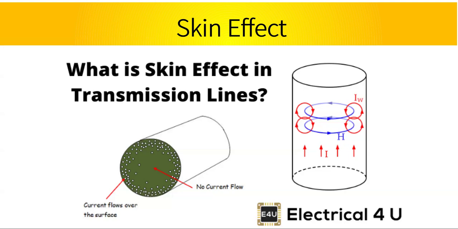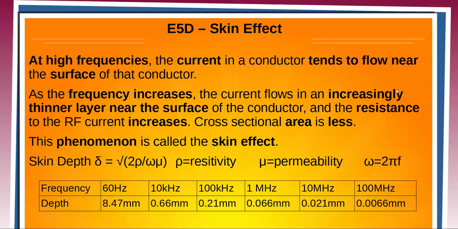At 60 hertz, you even see it, especially with high voltage, which is why they used to do a lot of aluminum or copper around a steel core, because it didn't matter what was in the middle, because the current was being carried on the outer part of the conductors, even at 60 hertz. And obviously as you increase the frequency, you get a thinner and thinner layer, so you get a smaller cross section of that tube, basically.